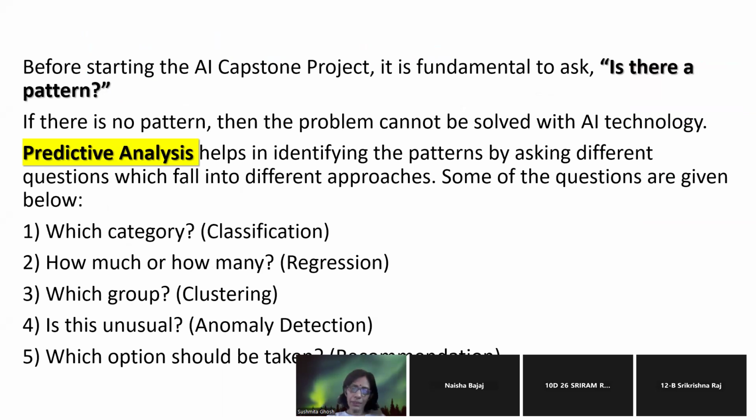Okay. If there's a pattern which we can develop, then we say that we can solve it using an AI machine. Because हम उस pattern पे data machine को train करेंगे with the data, and then my machine will be able to give me a solution to a new problem which I give it.